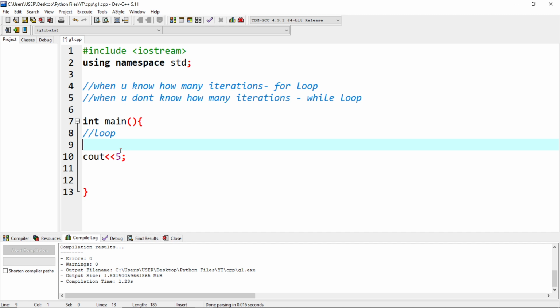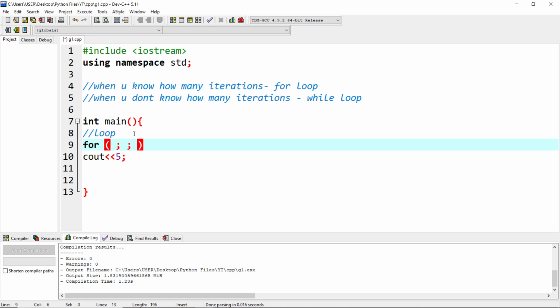Now the syntax in C++ for a for loop is like this: for int i. And by the way, we're only going to look at for loops in this video to keep it short and simple. You're going to say for, and you're going to have open brackets. In the brackets, you're going to have 3 parameters, and each parameter is separated by a semicolon. So you have one parameter here, another there, and another here.